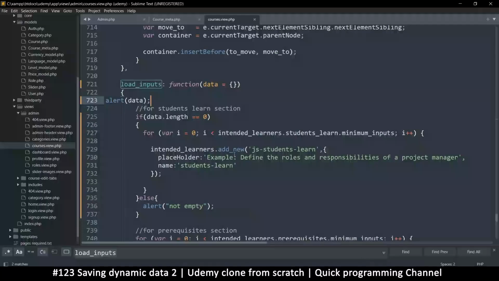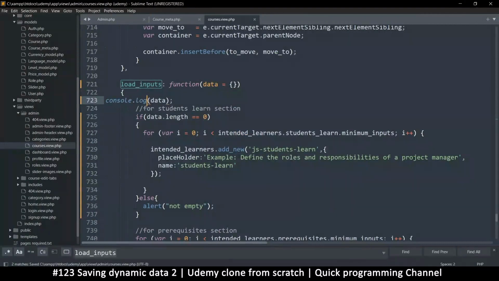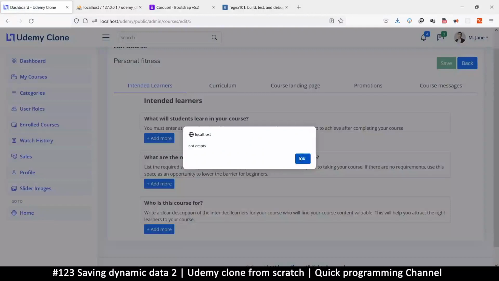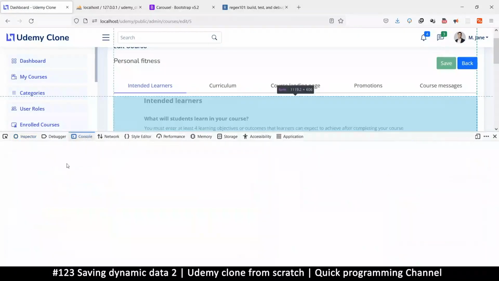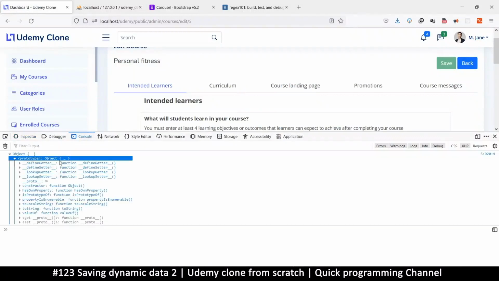Why? Console.log always shows more information than this. So let's come back here. Let's refresh. Not empty. Why is it saying not empty? Okay, so there's an object here.